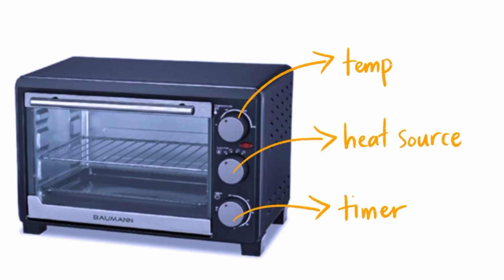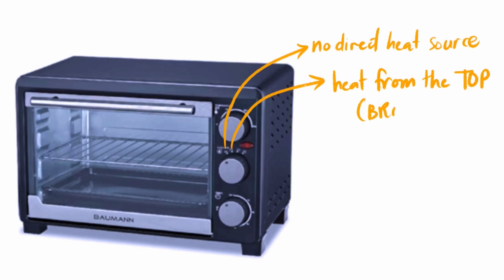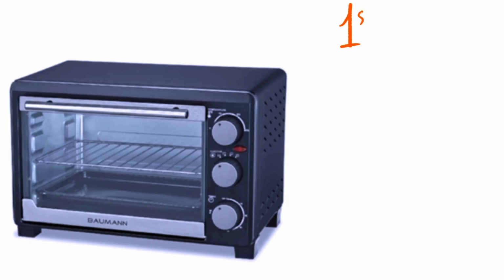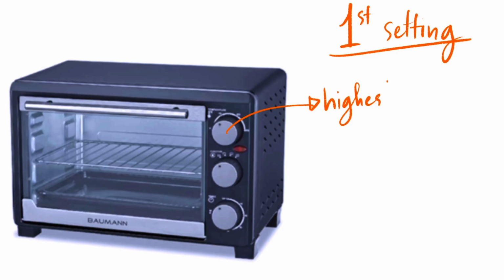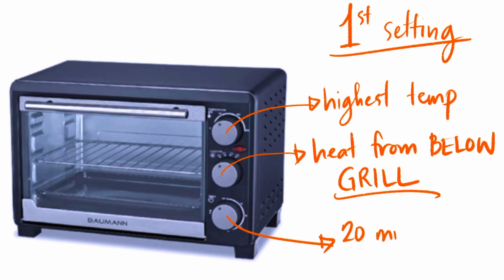Each convection oven has the following settings: no direct heat source, heat coming from the top or broil, heat coming from below or grill, and heat coming from both top and below. To start, put the heat on the grill setting. Make sure that the heat source is only at the bottom because once you put the heat source on top, it will start roasting and crisping up the skin and it will get burned if it's left at that setting. Set the timer for 20 minutes and forget it.